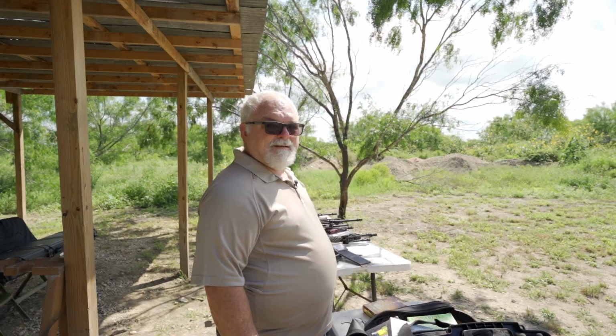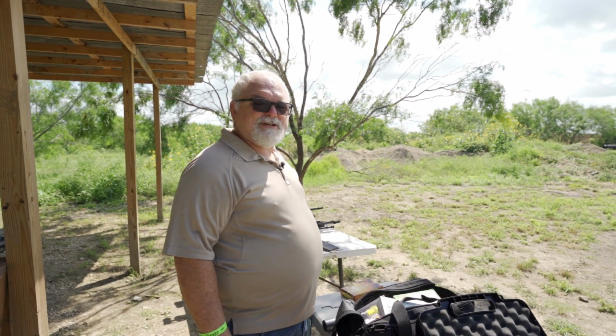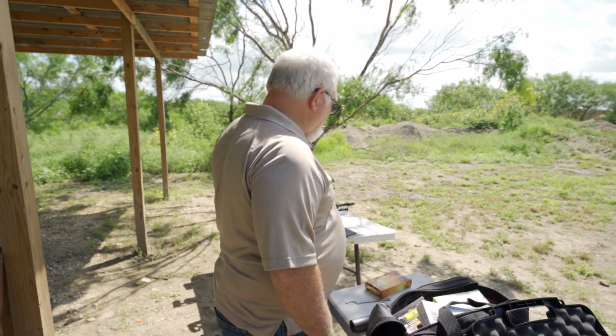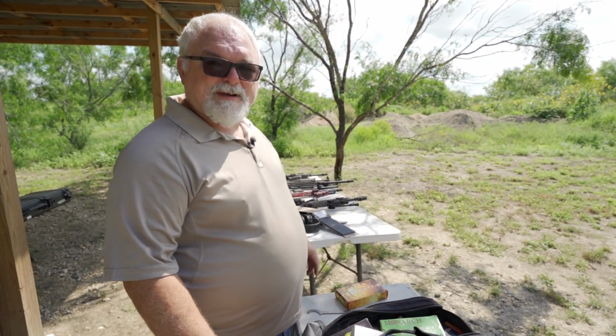There you go. We're going to start shooting the rifles now, and you're going to find out that it's much easier to change out from one rifle to another, because once you have the muzzle brakes all put on, it's just a matter of unscrewing it and then screwing it onto the next adapter.